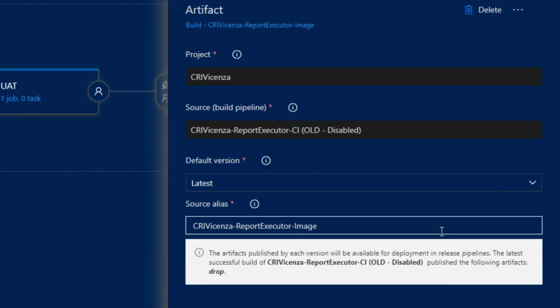this is where the magic happens. You can see here that this release definition depends on this artifact, which is the product of this build. In this case, I'm always taking the latest version, and the field here is where you can change the name of the artifact to be reused in your pipeline. If you remember before, I had this name as artifact when I was loading my image.